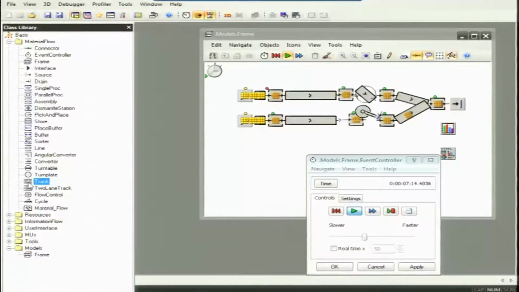Next is track. Track can be used to model a part of a transport line with or without automated routing, on which the transporter moves the parts. For example, to utilize both the automated guided vehicle system and the model, we can use this track. The distance which the transporter has to travel on the track is defined by the track's length.